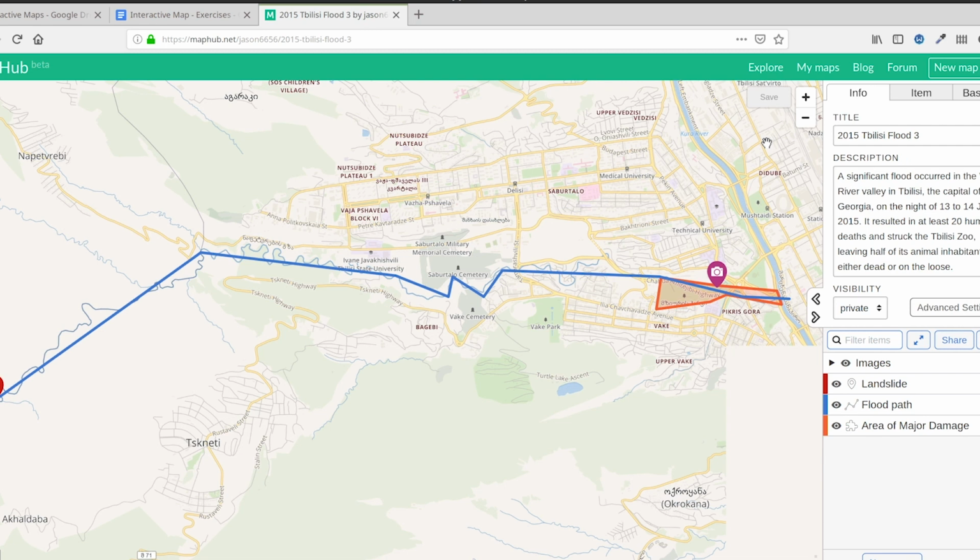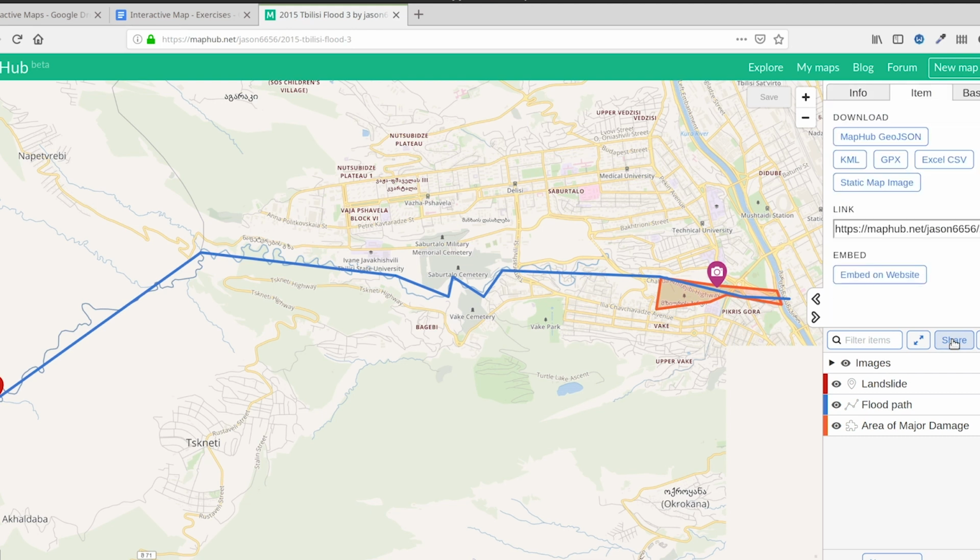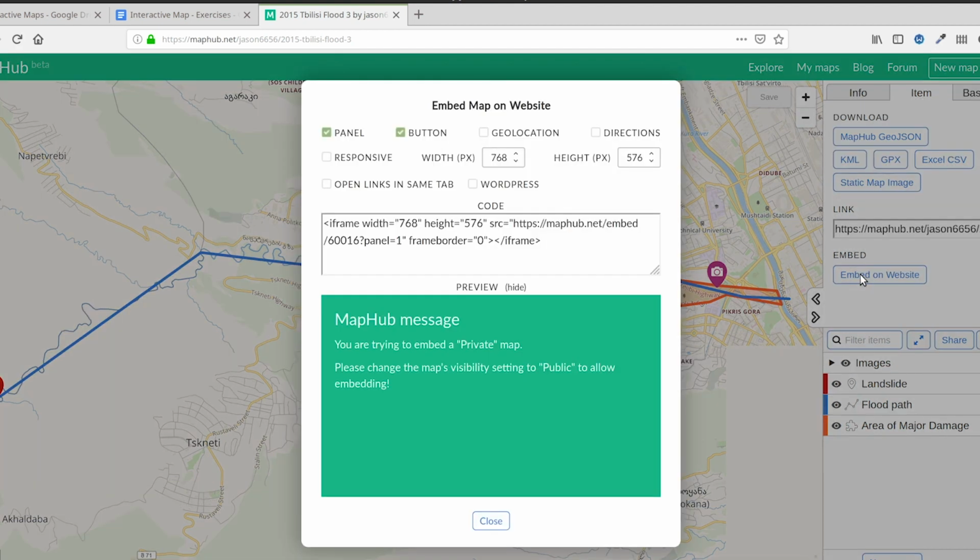So, last thing you want to do, share the map. It actually took me a while to find this because it's usually very big and obvious, usually at the top, but it's actually hidden down here on the right side, the share image. So with this, you have the link that goes directly to this page, or you can get the embed code. So just like Story Map, you can just link to it, or you can get the embed code and put it in your existing page, your existing site.